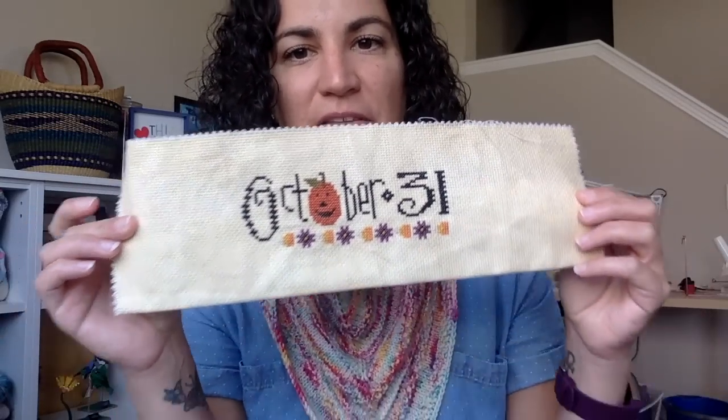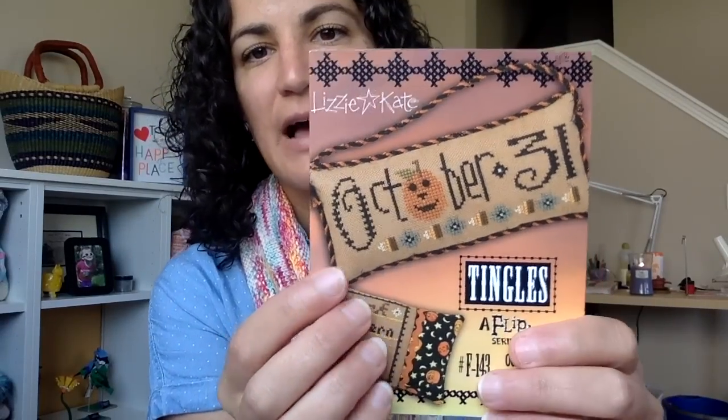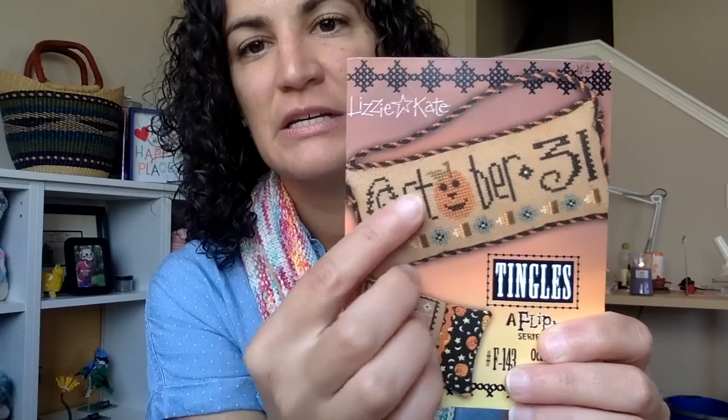This is just an Aida that I bought at Joann's, I think it was, and I just decided to use it for this. Of course, it has to be ironed a little bit. I think it's a little bit wrinkly. But anyway, I washed it like I do my knitting, because why not? I did change a couple of things. You'll see here in the picture, the flowers are blue, and the candy corn has a brown to it, and then it has little button eyes, and look at the nose right there. It's kind of an upside down triangle.